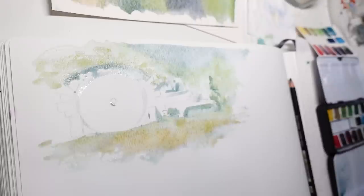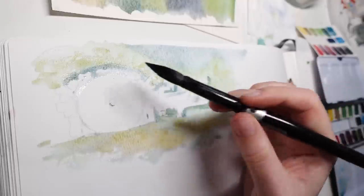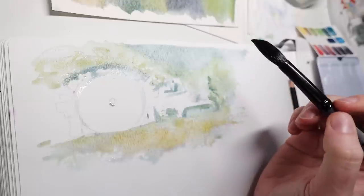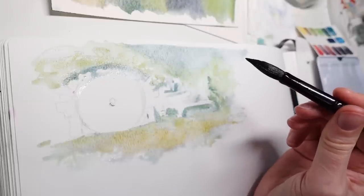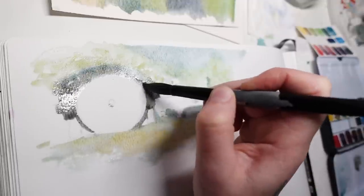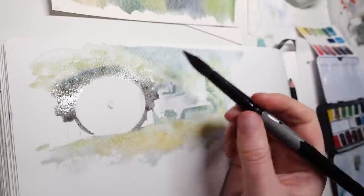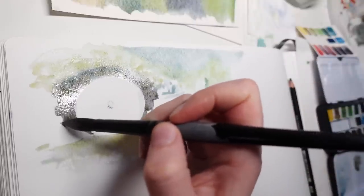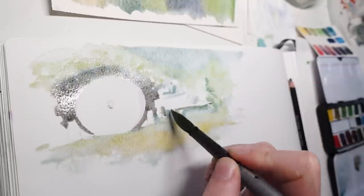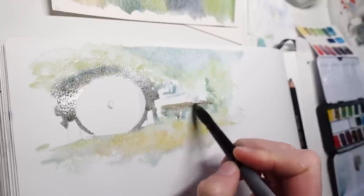I don't really have a red in this palette — the Shire selection. So in order to make the brick and the wooden table stand out from the rest of it, I'm going to use a mixture of the gray and the yellow, which I believe will be a little bit more brown. This is one of the challenges when you're working with a very limited palette, especially when the colors are quite similar and all in the same family. This one particularly is very green. I need to wait for this to dry a little bit more, because I'm just going to end up with all really soft edges.